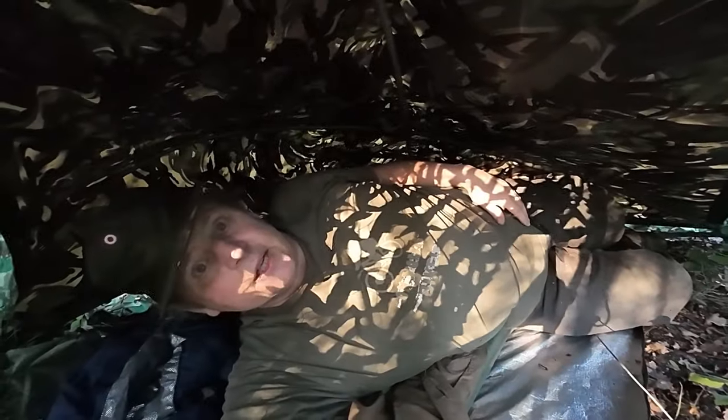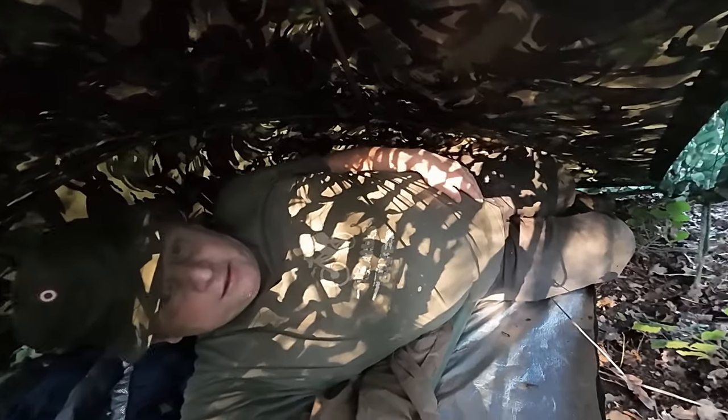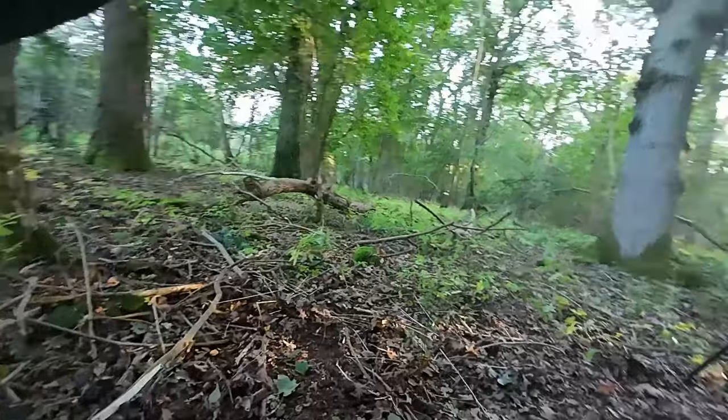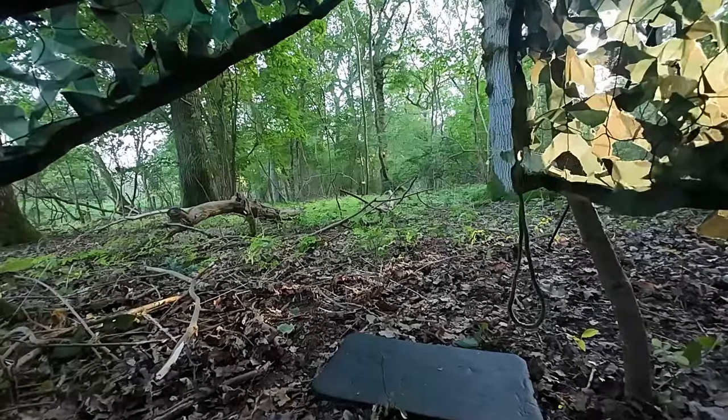Yeah, not too bad at all. I can move across more to the left. I just don't want to put my boots on my quilt. But yeah, I'm quite impressed. And a lovely little outlook. I feel hidden.